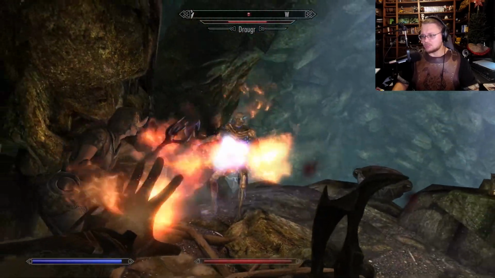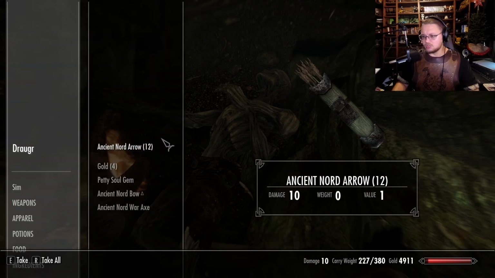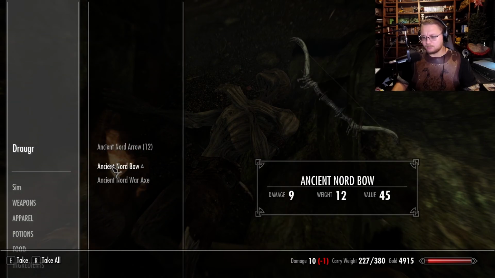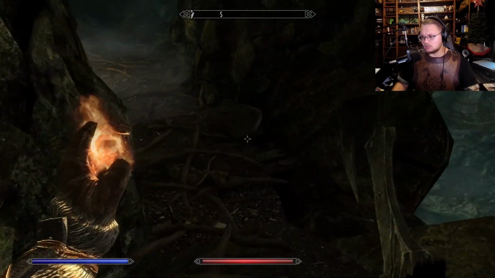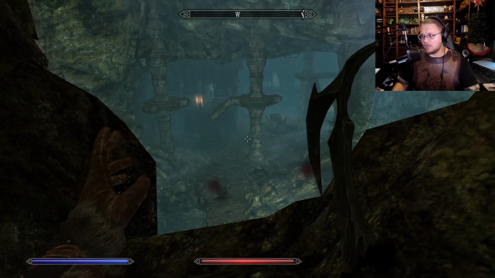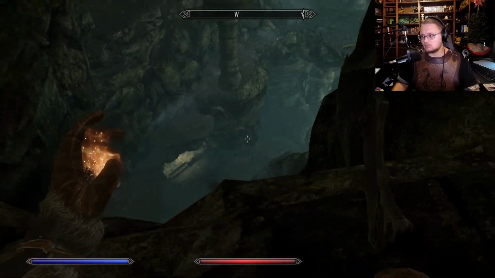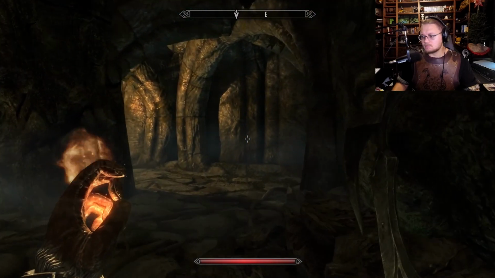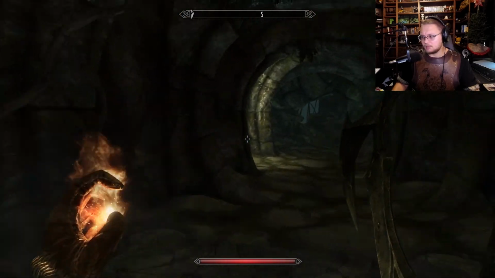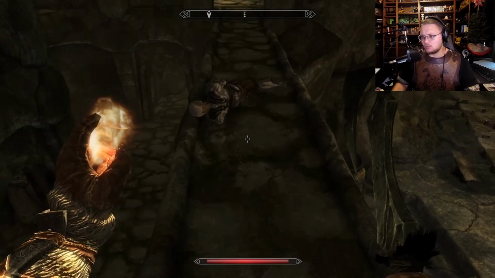Oh yeah, look at that damage now. That was some good damage. Ancient Nord Axe. Nope, don't want you. I think down there's where I need to go. I've never seen anything quite like that. Yep, nope, you haven't. Watch out for those fires. That hurt.